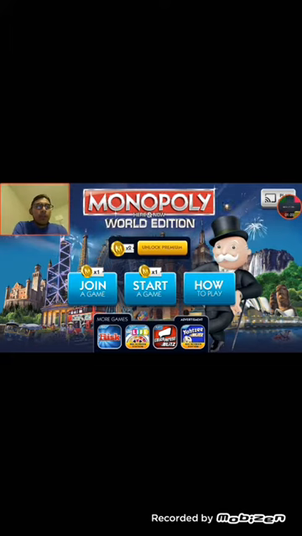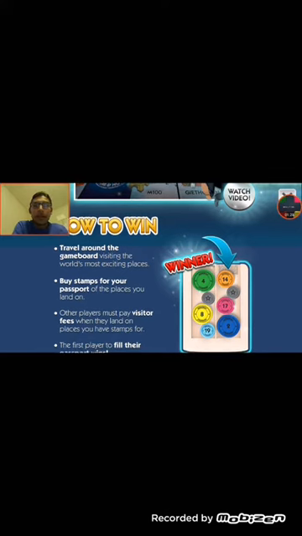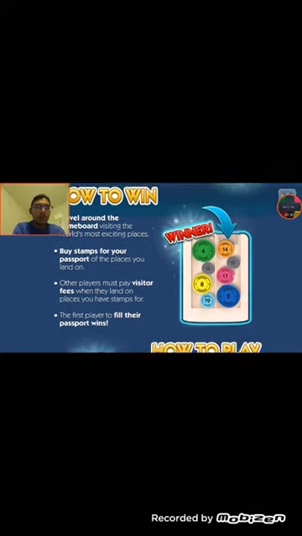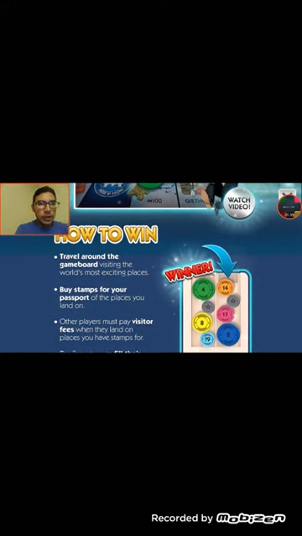Okay, so here's Monopoly Here and Now, the World Edition. This is basically like you travel to all places from the world, like Paris, New York, etc. But all right, so here's how you can play. How to win: travel route. So here are the instructions for how you can play this game. You can play up to, I think, six players, something like that. It'll tell us, but anyway, how to win.